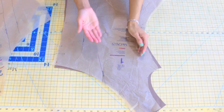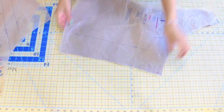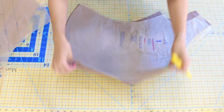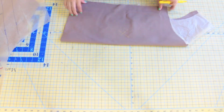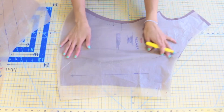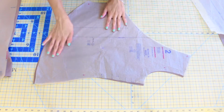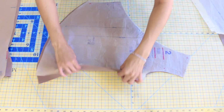The very first pattern piece we need is pattern piece number 1, which is your right front. This is the side that is going to be gathered, so make sure you transfer all of those markings from your pattern to your fabric. The thing I also like to do is use a chalk roller and mark the wrong side of my fabric with an X. This is just going to help me along the sewing process to make sure, of course, that I'm working on the right side or the wrong side.